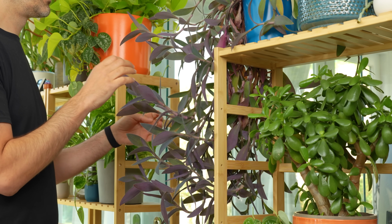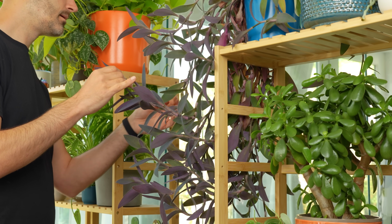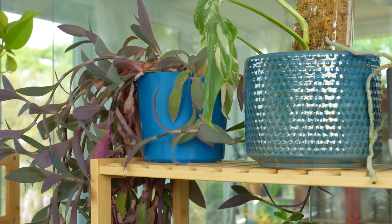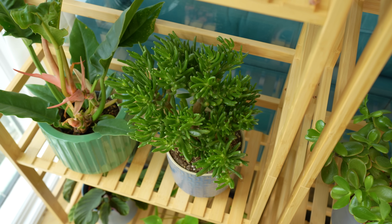They're not fussy about watering at all, which is great. They're very forgiving of the forgetful waterer, but they do like a decent amount of light. Put them in low light, and the stems will start to stretch with fewer and fewer leaves. They'll look best on a high shelf where they can trail down effortlessly, and I've got mine in a bright pot to contrast the pastel leaves and stems.